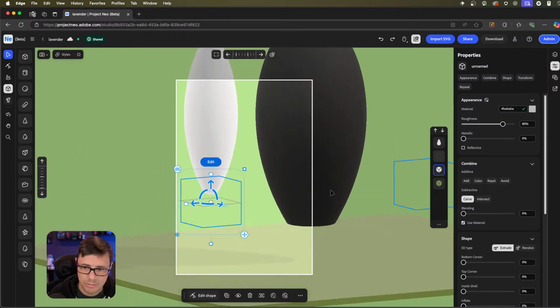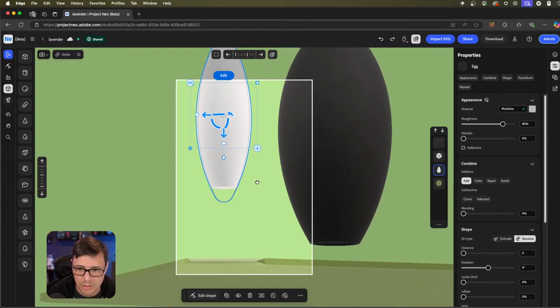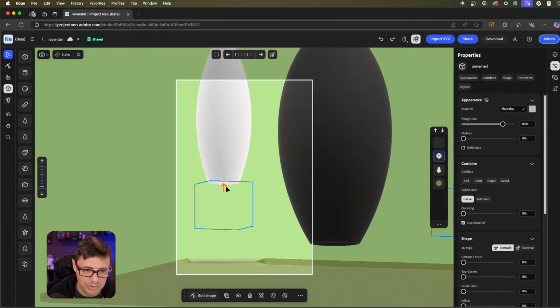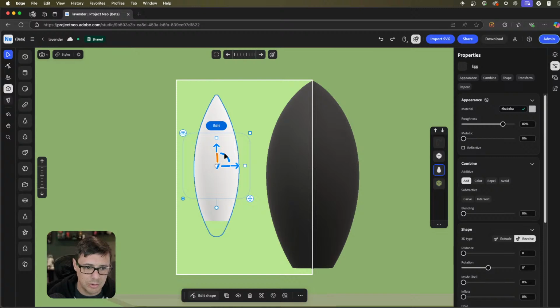Whoops. Let's see. So here's where it's not here. See, it didn't work. And again, I got to think about my order of operations, right? So I think I need to put this below the cube and then boom, now it works. So it's just a thing to think about sometimes if you don't see something working. So I could do something like this and pretty much get the cube, right?